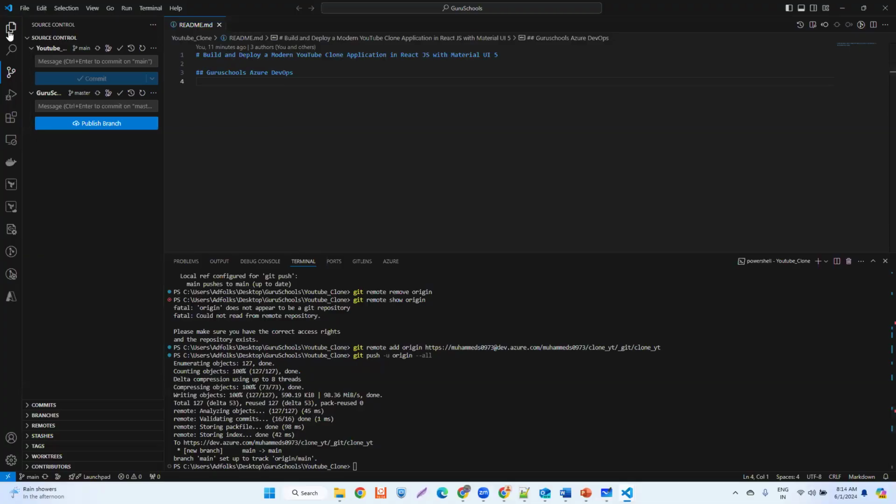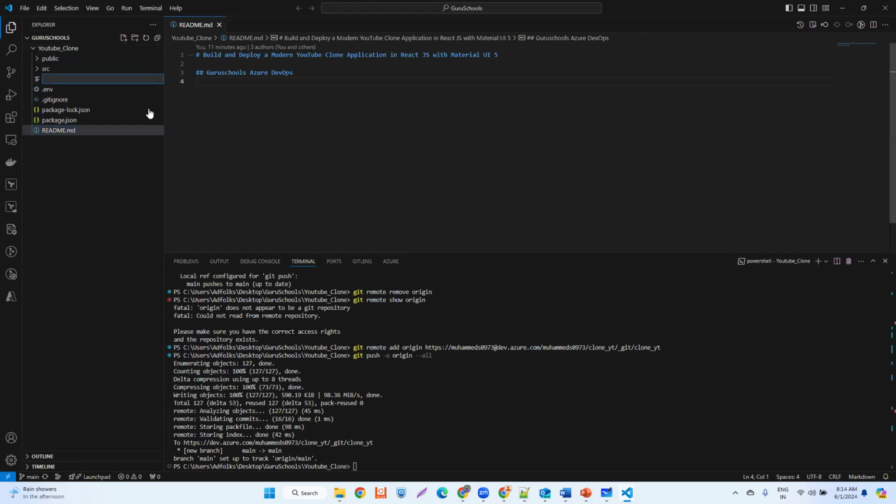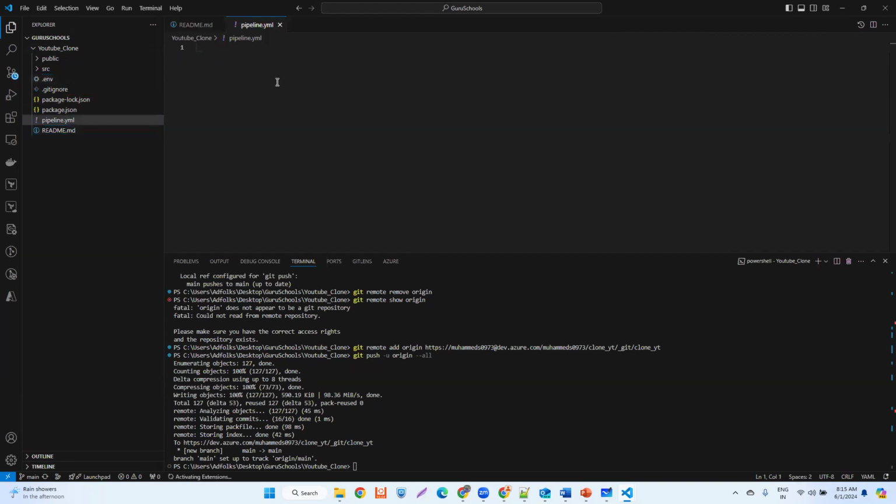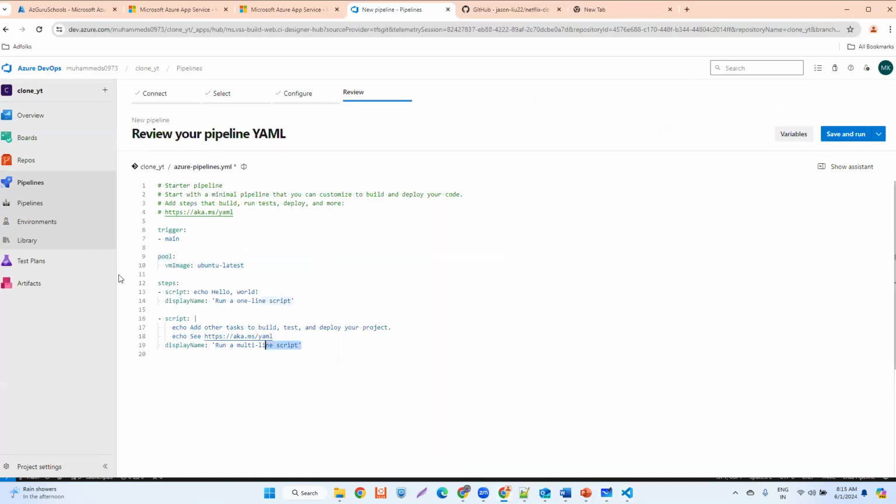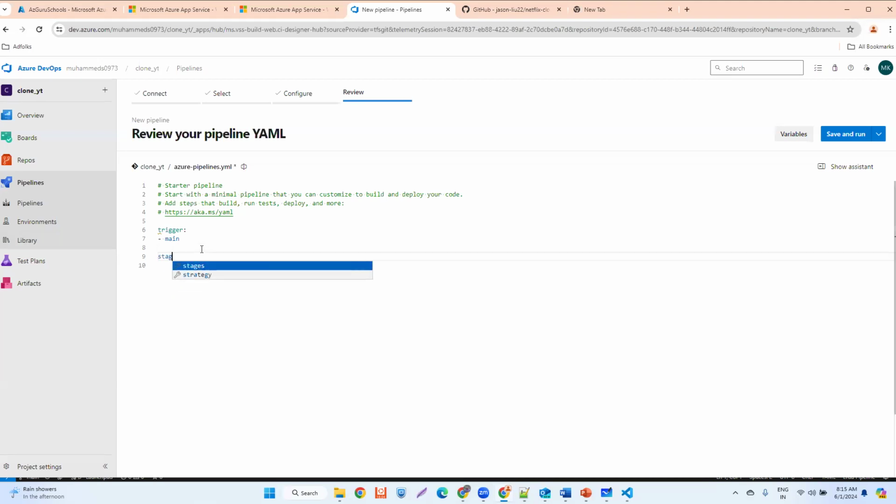And here what I'm doing is I'll create a new file. I'm not saving it anywhere, but for example, pipeline.yaml. Or we can create it here also, no issues on that. I'm deleting this for now, and I'll mention it. So we have trigger in place, right? Now, we have stages, right? So I'll mention the stage name.